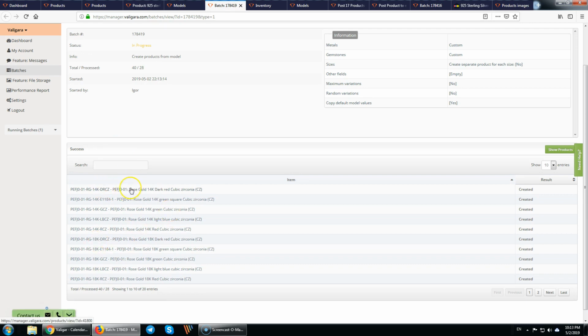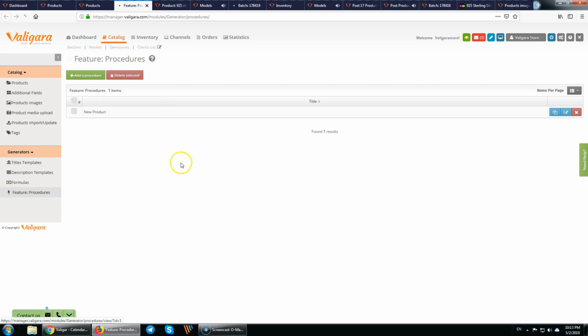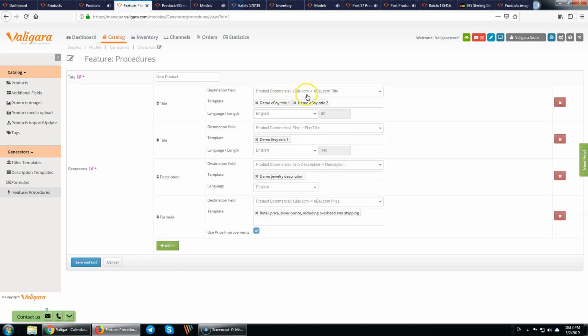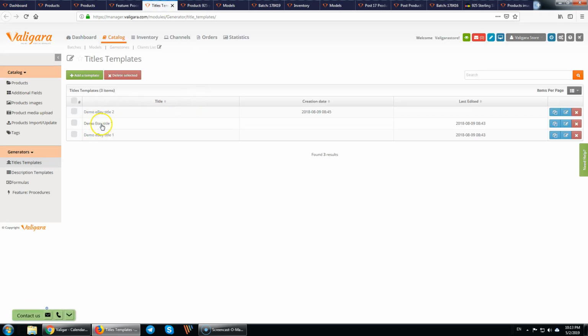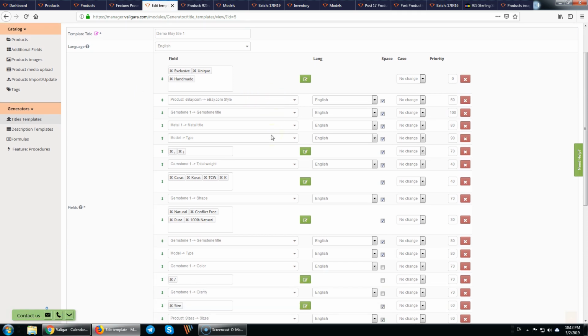While it's being created, I can see that we have the new product procedure, which will automatically fill the ebay.com title, the etsy.com title, item description, and all these fields will be generated by title generators, description generators and formulas.